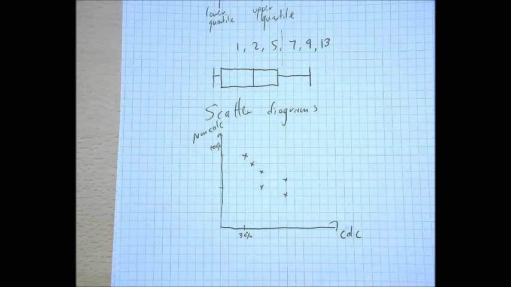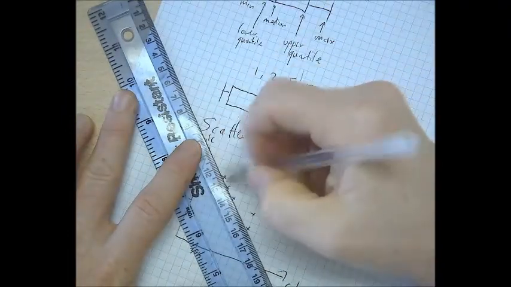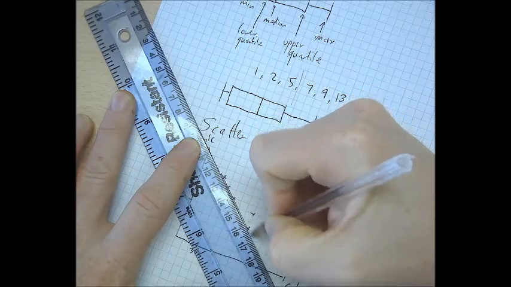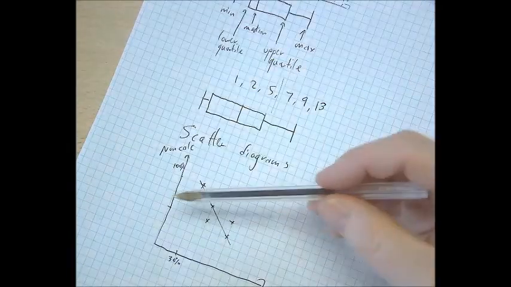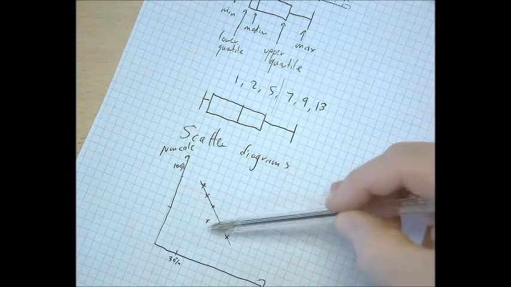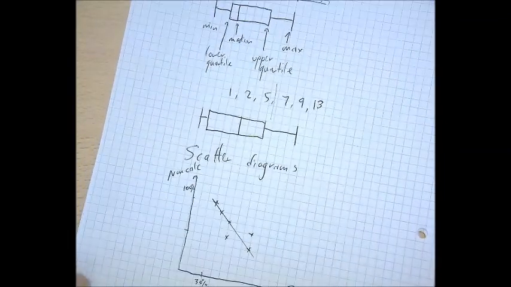Classic thing you have to do is put a line of best fit on. Now, some people mistakenly think that a line of best fit has to go through all the crosses. They're wrong. In fact, it doesn't need to go through any of the crosses. A good rule of thumb is that it should have roughly half as many above as below. So this one is going through, I think that went through 3. This one, and this one. How many has it got above the line? 2. How many has it got below the line? 1. So that's roughly right. Okay, but it doesn't need to go through any.